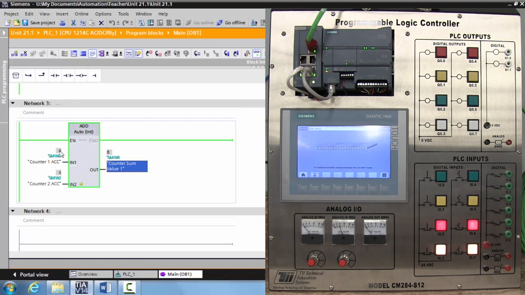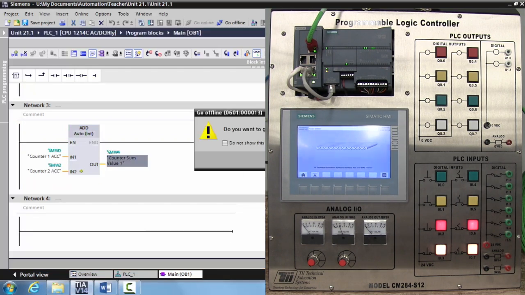Okay, and you can see that it's tracking those accumulated integer numbers right above the tag name. So I can add a couple more, and it will add those together. And this is really how simple it is to create a math instruction in the TIA Portal V14. Okay, so now let's go ahead and I want to show you a quick thing on how you can modify this.